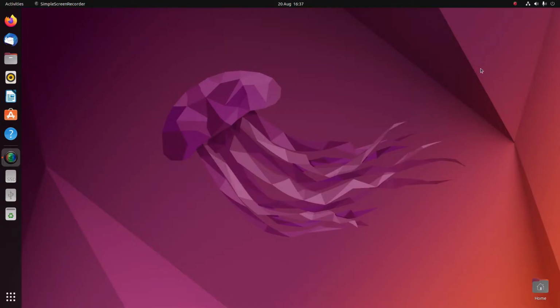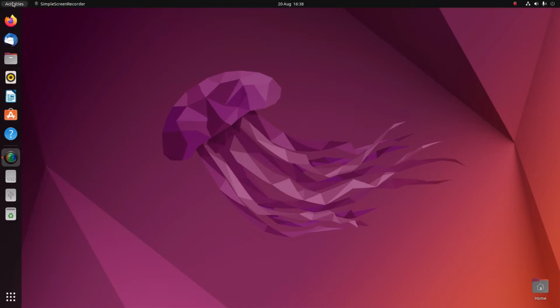So here's a quick look around Ubuntu. The only thing I've installed software wise is Simple Screen Recorder, which is what I'm using to record this session. It's also got a Tascam audio recorder connected, which connected straight away, no drivers needed, anything like that, just plugged it in and I was able to use it. And I have got an external disk drive installed, but other than that, this is as it comes.